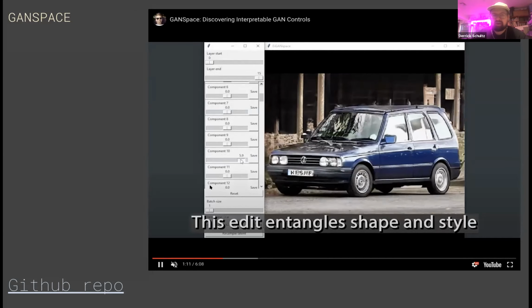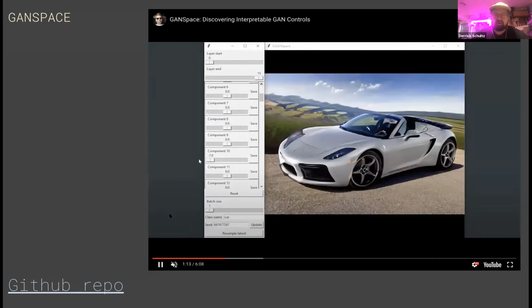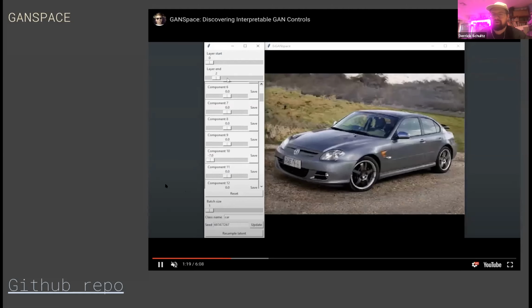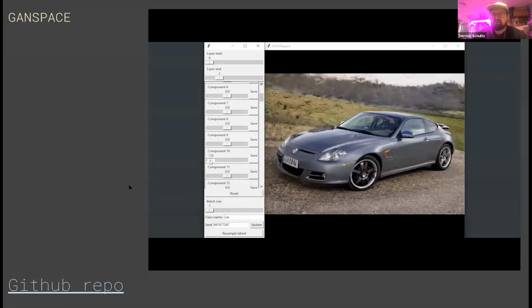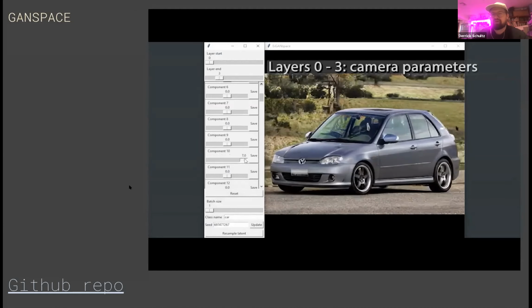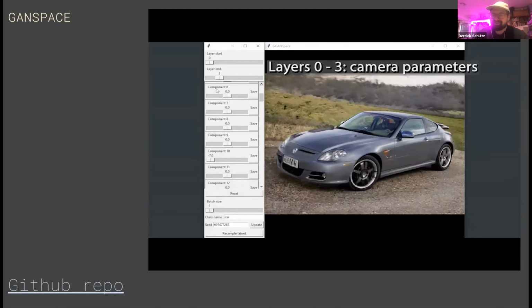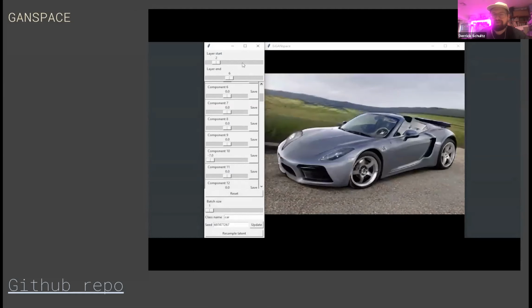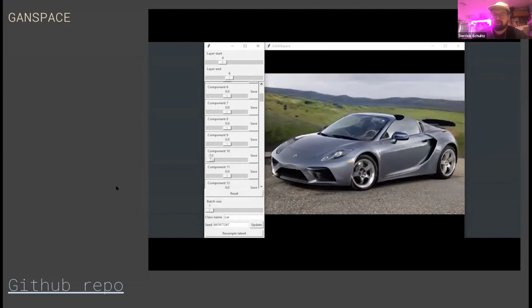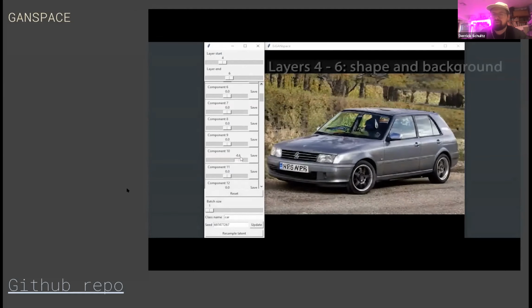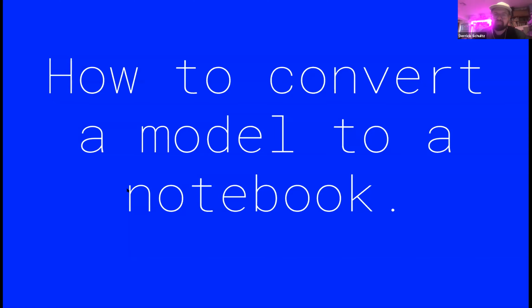So, GAN space: Lee and I did a class on StyleGAN 2 earlier this year, and we did a whole video on GAN space. If people are interested, I can link to that. It's a little complicated in that you have to do a bunch of different things to make it happen. So I probably will skip it for week 4, but if you want to play with it, we have a demo video and a notebook for it.